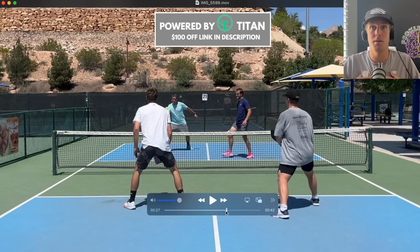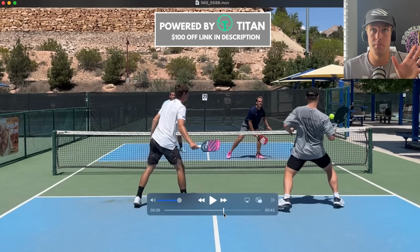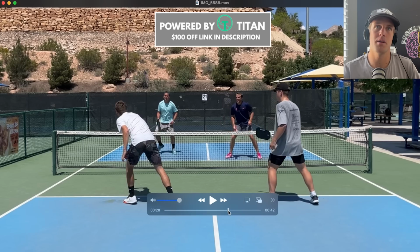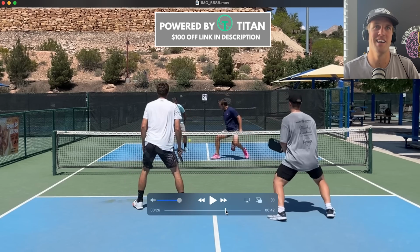It's my job to cover the middle whenever Liam is hitting the shot because he's across from him, whereas I have to cover the line here. So I realized this last second, literally, oh, okay, that's not my ball. He takes it. And I'm very happy, as you guys can see, to still be in the point. The fact that Jason still got the ball back.